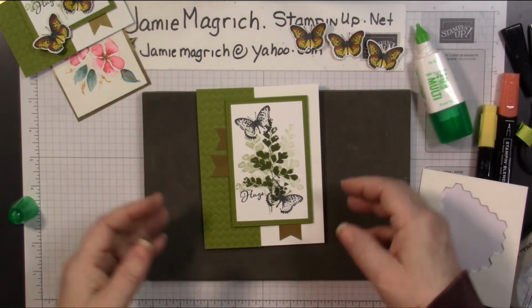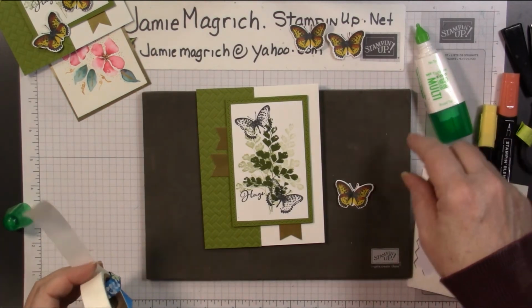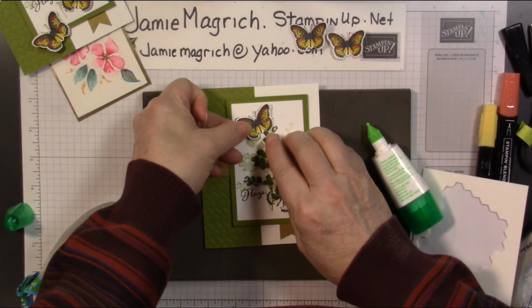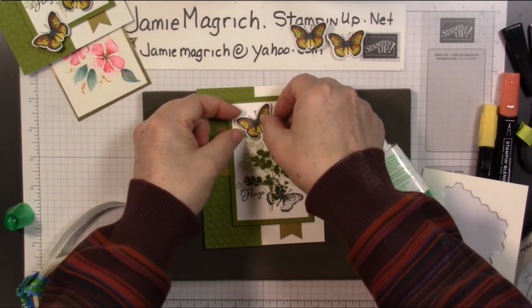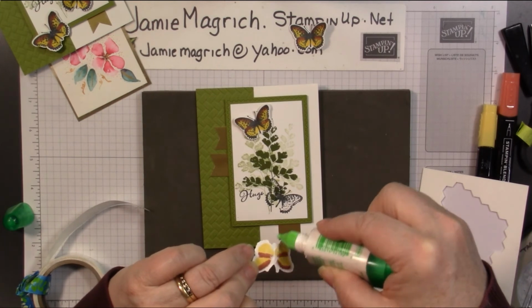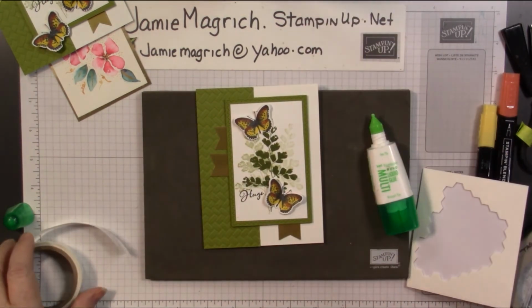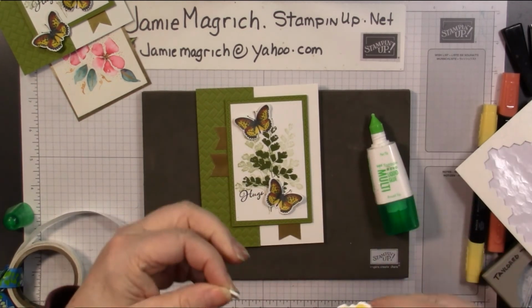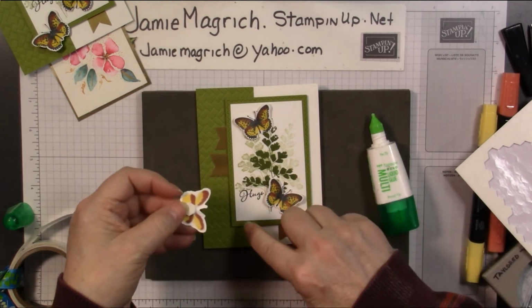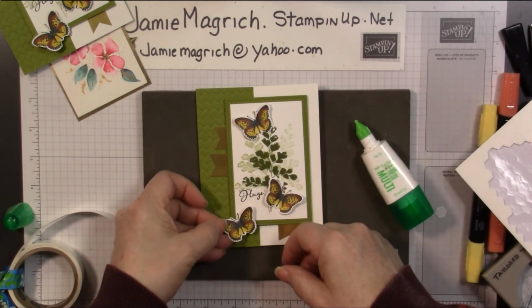Okay, now we're going to bring in our butterflies and some glue dots. You could use the Tombow, that would work too. Let's use the Tombow. Put a little Tombow down the center. I'm going to stick them right on top of those black ones that we already stamped. On the two. Okay, the third one, we're going to put a dimensional on the back of, the bottom part of it, because the top part's going to be on there. And we're going to add that one right here.